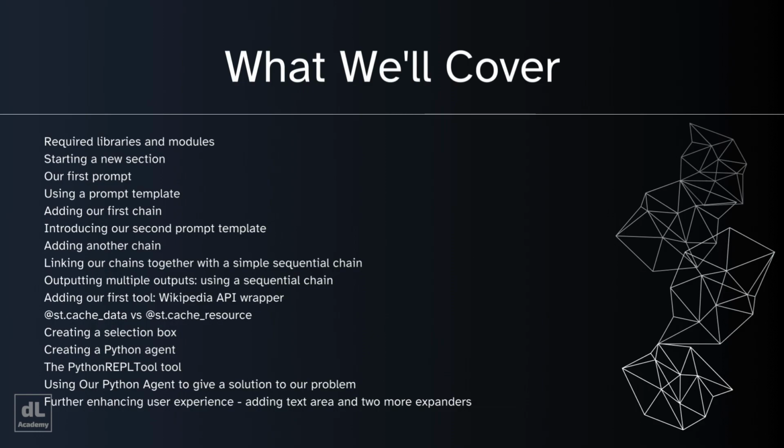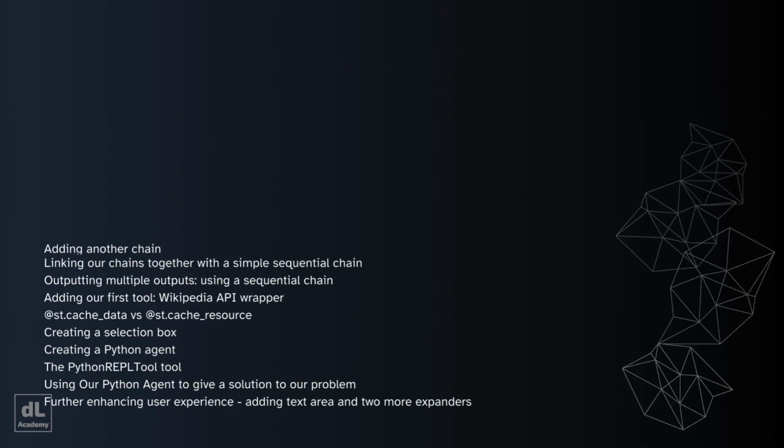To achieve this, we'll introduce a Python agent, a key component that interacts with the Python REPL tool. Users will be able to select an algorithm of their choice and use it to solve the problem they have presented. We will continue using expanders to provide additional information and text inputs to gather user information. We will be introducing two new Streamlit elements: the text area input and the select box. By the end of this tutorial, you have a more powerful AI assistant ready to help you in your data science projects.